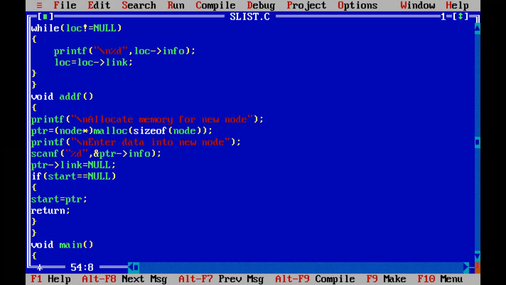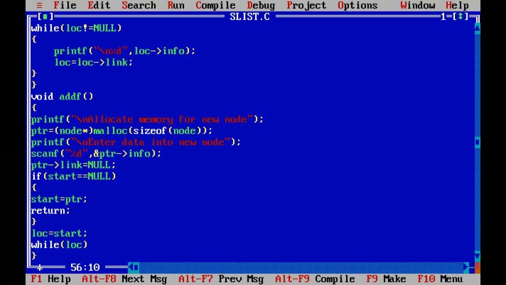What happens when linked list is not empty? So we have to traverse existing linked list and we have to find address of last node. So here we are using a loc pointer variable which contains address of first node. From first node to last node we have to visit using the while loop, and we have to write here what is the speciality of last node.